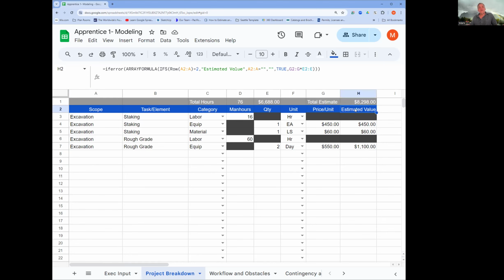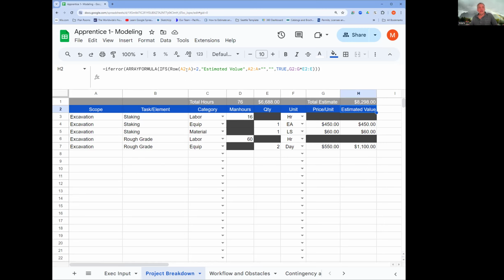So what I did here, in this column, I used an array formula. Like we talked about in other ones, I put in equals if error, that protects it if there's an error. When there's not an error, I want array formula, which looks at all of these as an array. That means it's going all the way down the columns, all the way across the rows. Please check, this is what row means. Ifs means if these are true, do this one. And it's individually. So here's the sequence.